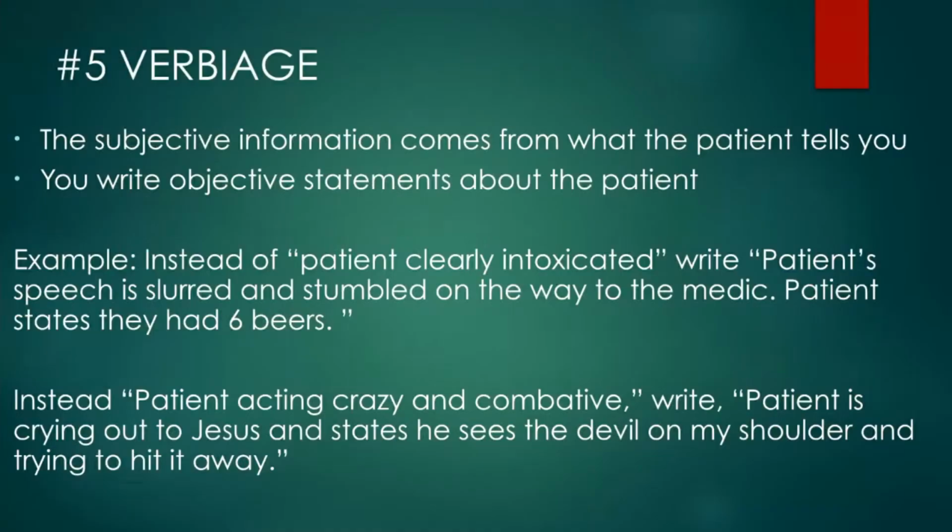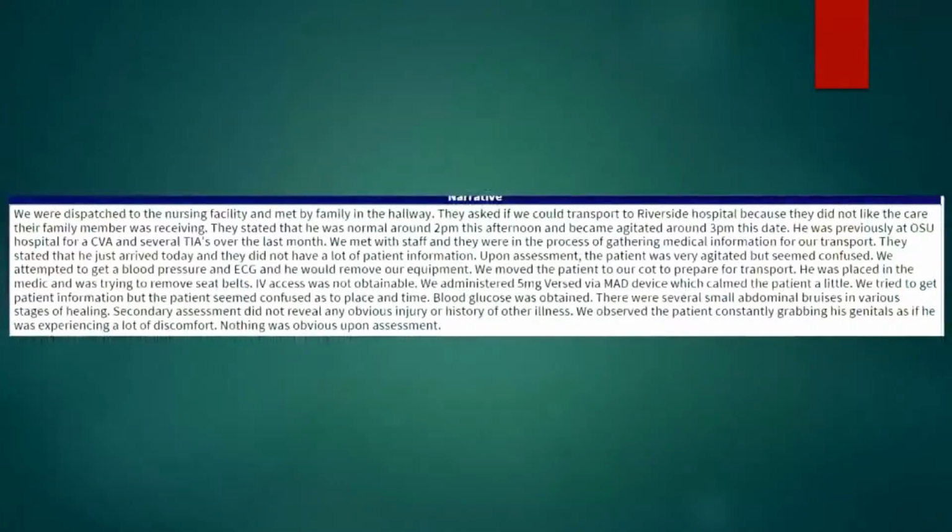Same thing with "patient acting crazy and combative," those ketamine runs, or a patient that you may need to sedate. Just be very objective. Like, patient is crying out to Jesus and states he sees the devil on his shoulder and is trying to hit it away, and then it supports it. And here is an example too. This was an agitated patient that we ended up giving Versed, but I thought they did a really good job. They wrote that he was very agitated, confused, and we tried to get a blood pressure but he would remove the equipment. So you're telling everybody exactly what happened, right?